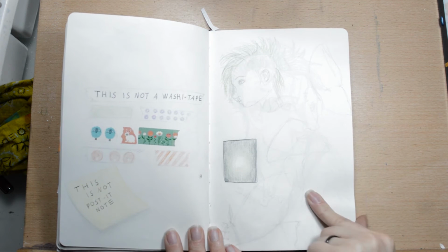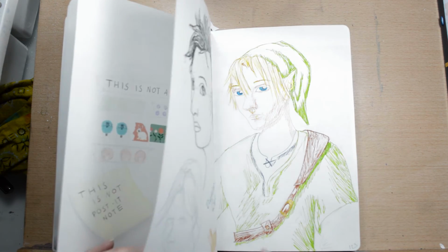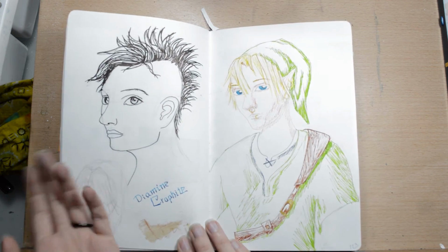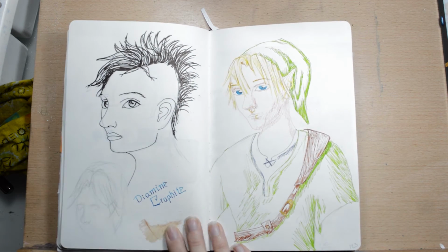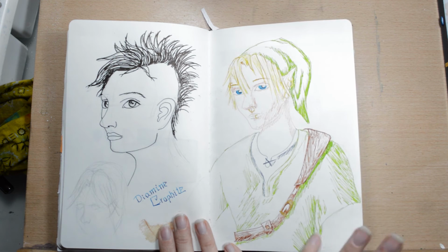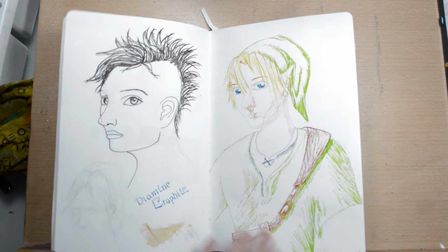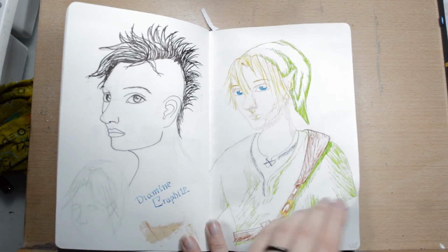More sketches for painting. When I usually do paintings, I try to do multiple sketches so that if I get a better idea, I can use that, because the first idea isn't always the better idea. This is fan art about Link. I think I colored this with Stabilos because I don't have colored fountain pens.